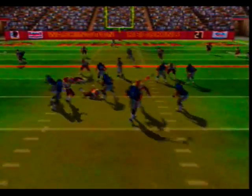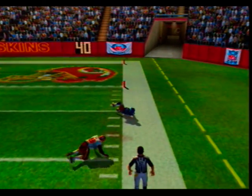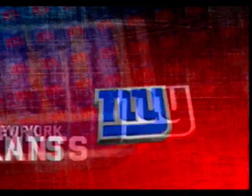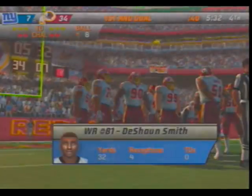Receives the handoff. Setting up play action. Throws it. Plows ahead. Haley comes up to make the play at the 8-yard line. Perfect execution to get this first down. Look at it here. He knows how far they have to move the chain, and he gets it by making the right decision and laying it in there like that.